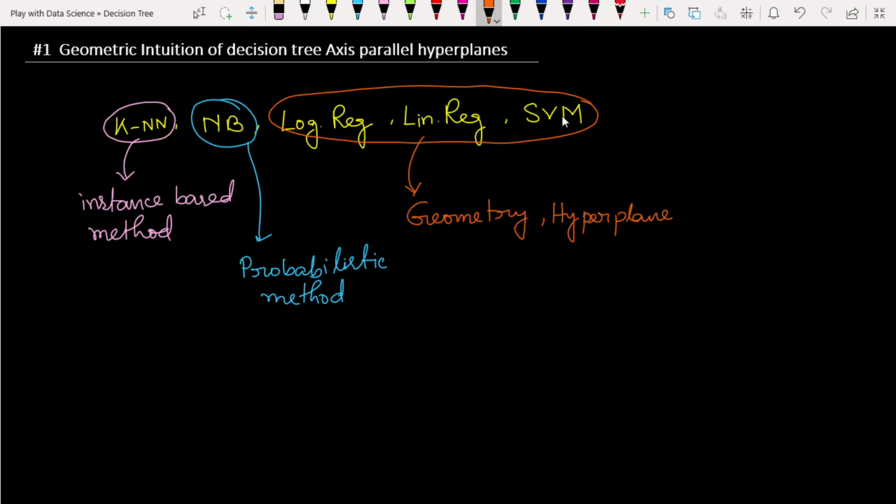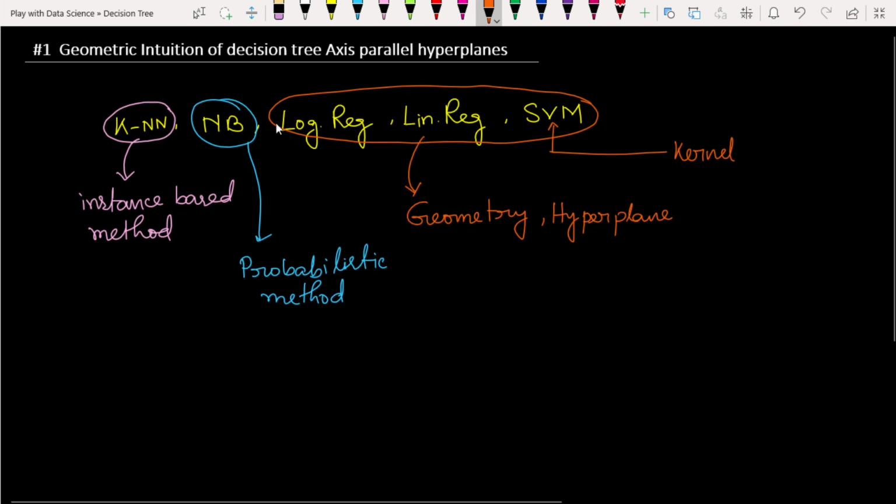You will also see the main advantage of SVM is that we consider the kernel trick. For logistic regression we can also use the kernel trick, but the main specialty of SVM is its time complexity. Its kernel trick is most famous. Okay, these are the classification as well as regression algorithms we have seen till now.